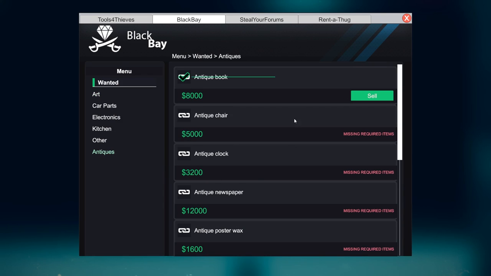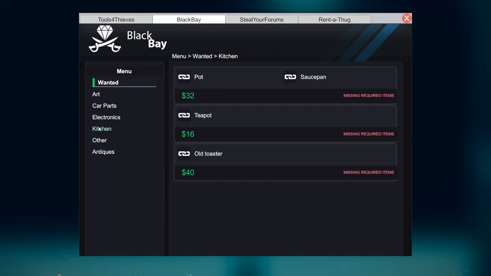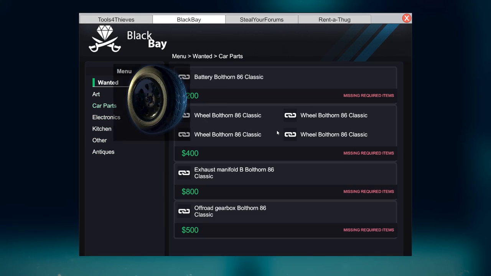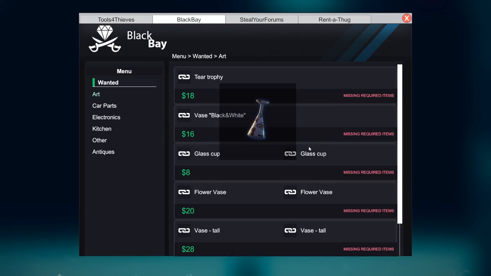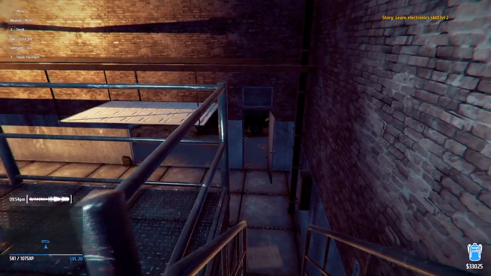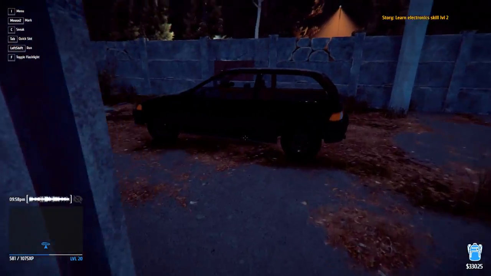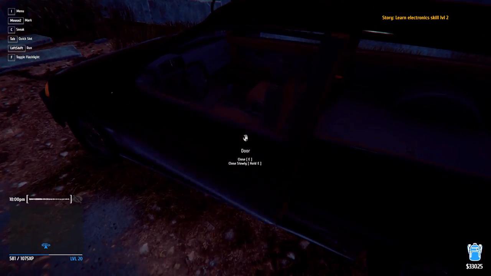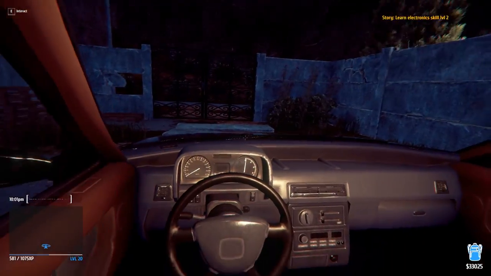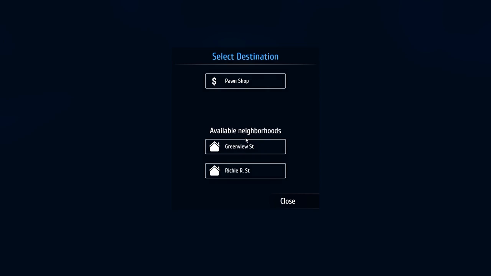Black Bay antiques. Whoa, antique book is worth $8,000. Wow. Antique newspaper is worth $12,000. Whew. These items are worth quite a bit. Anything for the kitchen, electronics, car parts, and art. Wow, alright. Well, we sold some really incredible stuff already. Okay, I'm going to swing by the pawn shop. I'm going to sell the rest off, and then we're going to upgrade and get that electronic skill level 2 for Vinny. And then maybe we can go back and steal that guy's car. We just stole from, like, Jake or Logan Paul, one of the two. Awesome, dude.